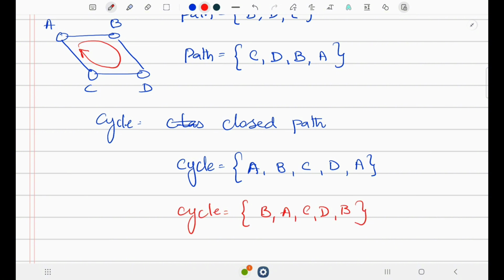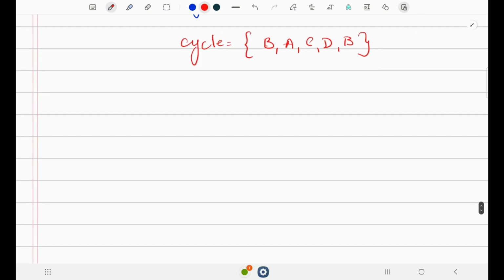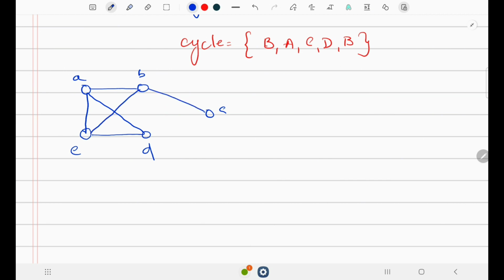I give some more examples of a path. Let us take this graph. You can draw any shape, any size of the graph. So this is A, this is B, this is C, this is D, this is E, and you have an edge joining A and D, an edge joining C and E, and B and C, and D and B. So here there are multiple paths available.